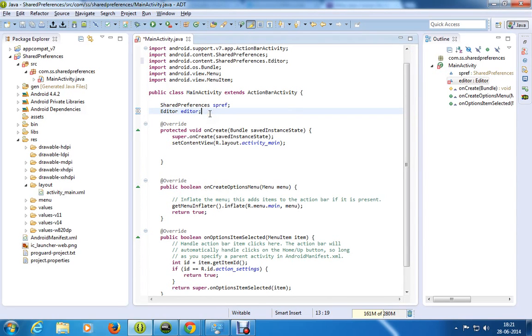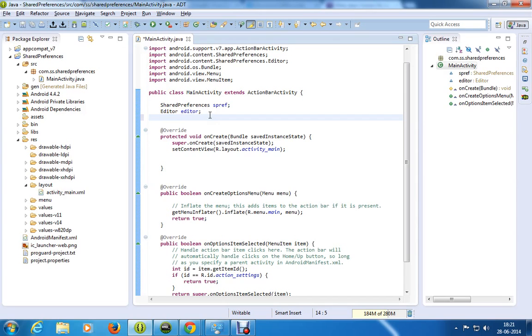So shared preferences is the part where we have initialized shared preferences and we have an editor, but we need to save our data into a key. So every field value, or every variable value you want to save, you need to create a key, a string key basically.